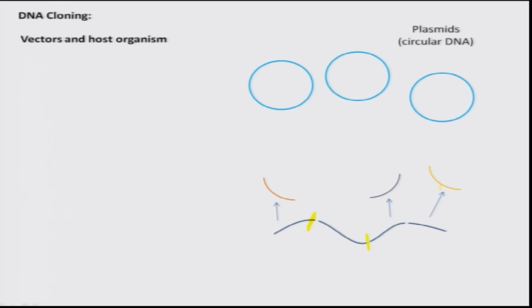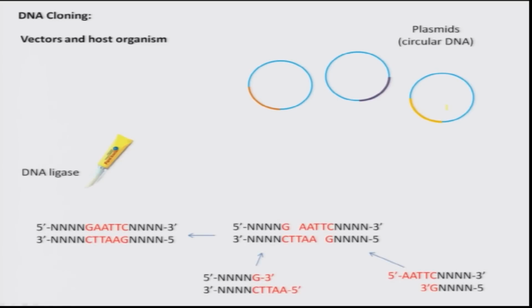So I am showing 3 different pieces. What you do, each piece you separate them, and then you use the same enzyme or a combination of enzymes to cut or to make a cut in the circular DNA, and you are able to stick this DNA piece into each one of the plasmids. So, in this way again you have created a circular DNA, but now having a part of the foreign DNA into them, right. How is it possible?